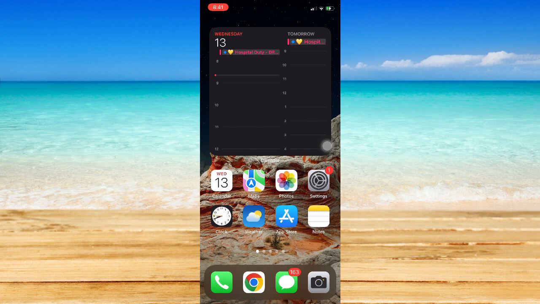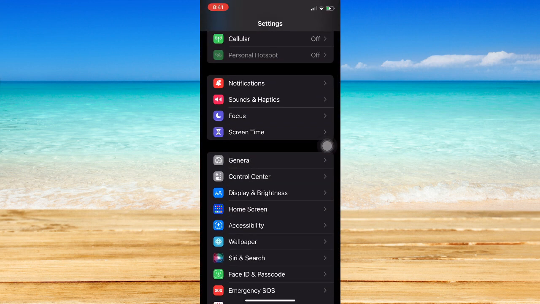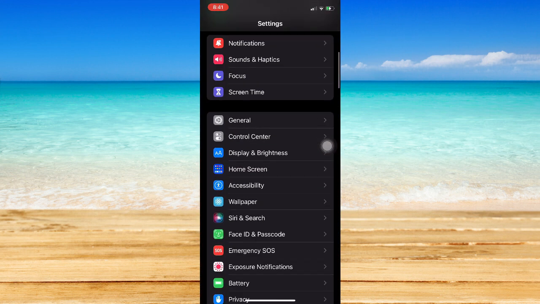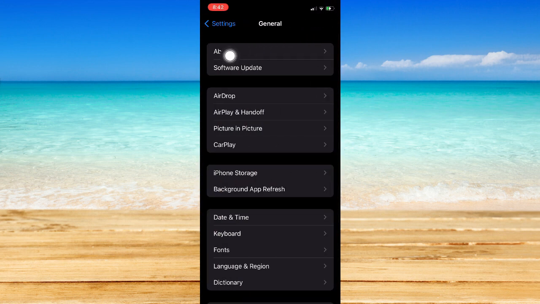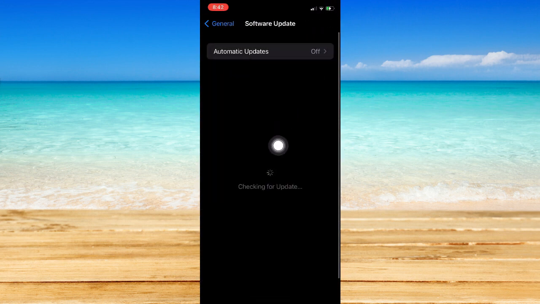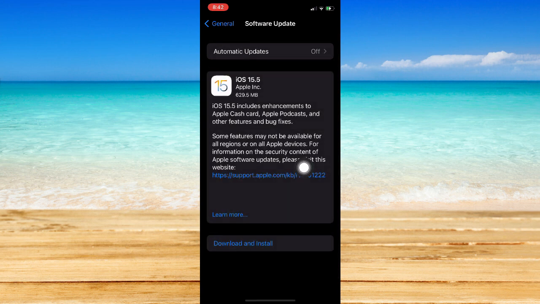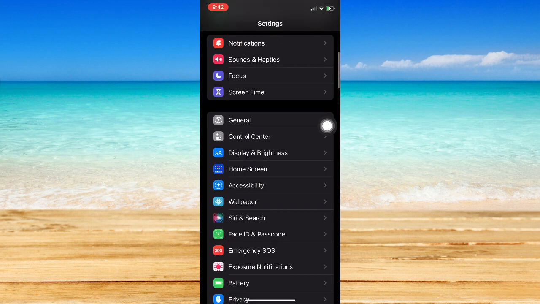The very first step is to make sure first that your iOS is up to date. To do that, you simply go to Settings, scroll down and look for General, click on General, click on Software Update, and then wait for it to load. Whenever it shows an update like this one, make sure to click on Download and install it later on. So, for example, let us assume that you have updated your iPhone to the latest iOS.